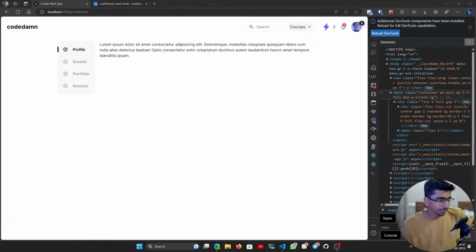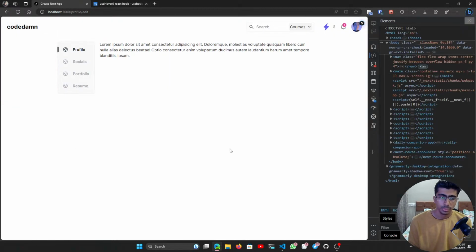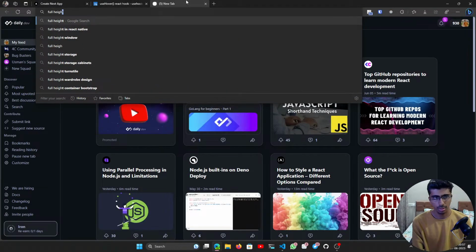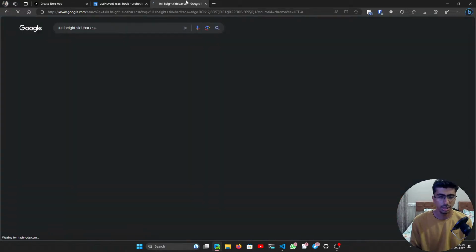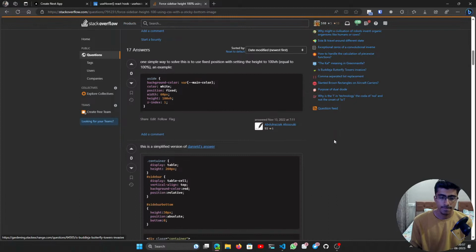Okay, we are back. Let's see. So how do we fix this now? This height thing. Full height sidebar CSS.